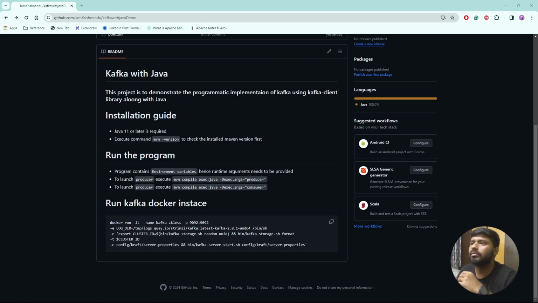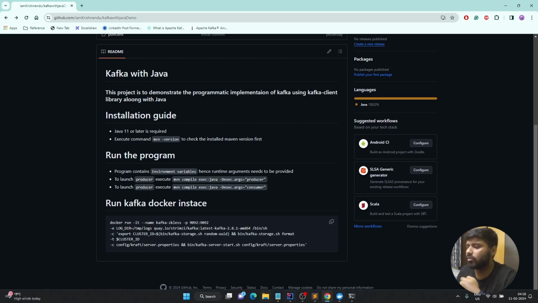So this is the project currently, if you see in my GitHub repo. I have already mentioned all the required commands that you're supposed to execute in terms of launching the Docker instance of Kafka, and also how you can pass the runtime environment for the program and execute it. So you can check this out. I'm going to copy this specific command to execute the Docker image of Kafka, and then we will start executing and see how the producer and consumer work.